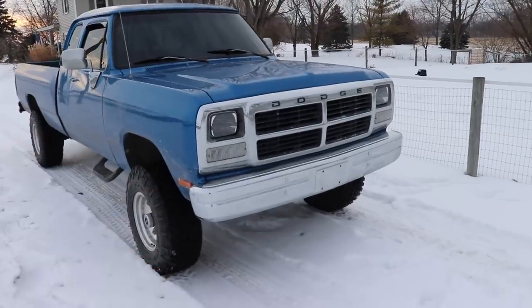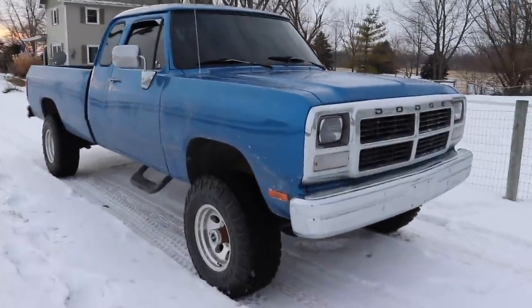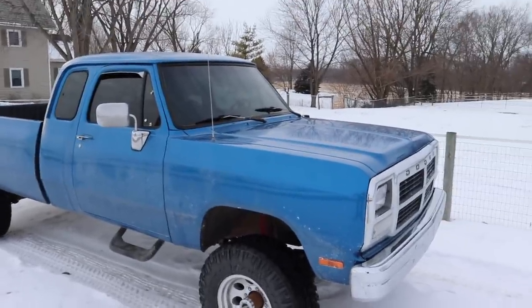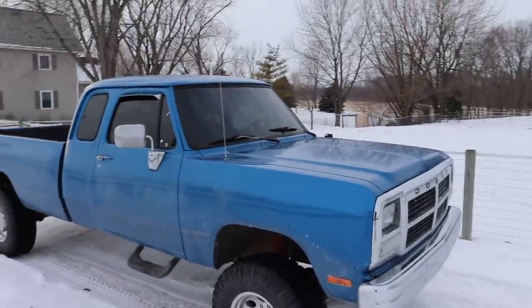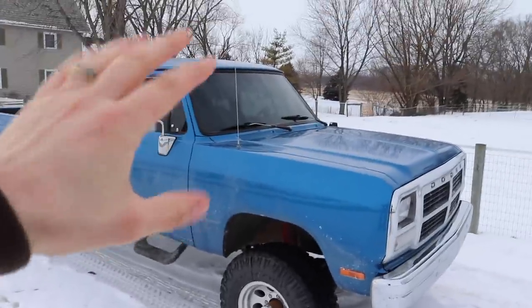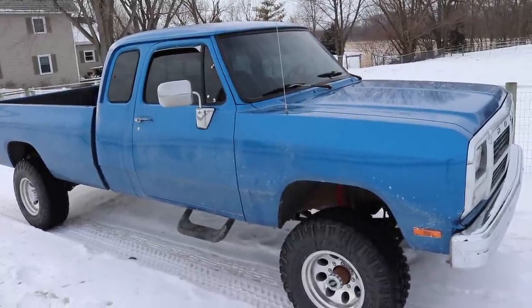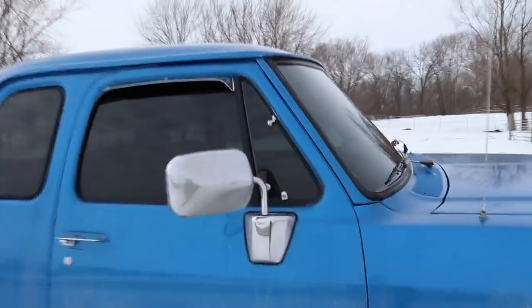We got the Resto Gen back, and the Resto Gen finally has the tent that we were wanting. What we ended up doing was 15 on the side doors, 15 on the extended cab little windows, 15 on the back, and 30 on the windshield. He said that 30 is either 30 or 35. I think he said 30, but 30 is the legal limit for windshields, apparently, at least in the state of Indiana. For legality purposes, in most states, 30 is pretty standard for windshields. And I think it looks really, really good.